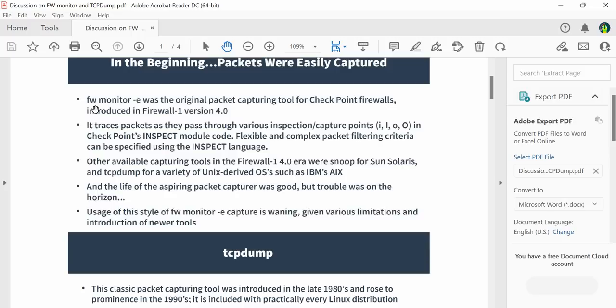The syntax starts like fw monitor -e for the expression, and this was the first tool Checkpoint introduced with the first version, and later on they started improving it. When we talk about the FW monitor, we think of interception or inspection points. These are the actual inspection points, and they have specific meanings.